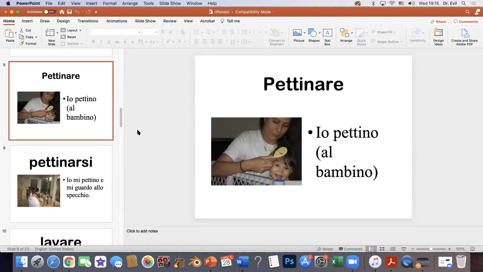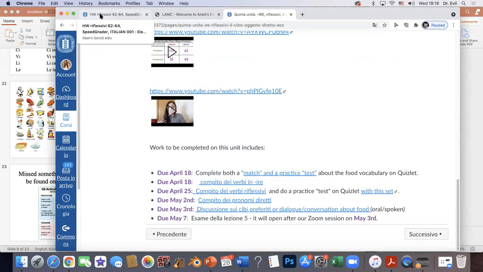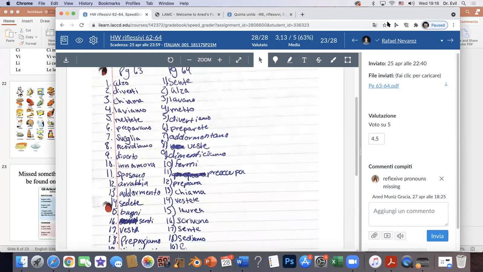So again, an example. When a verb is not reflexive, and I went over all these things in our little Zoom session, I wanted to show you what I saw in one of your homeworks. There were actually five people who did the conjugation like this. So if you see here, it is io, tu, lei, right? You know that the exercises sometimes begin in the order of the conjugation. Something is missing here, right?